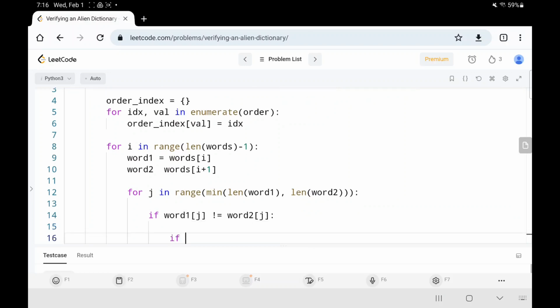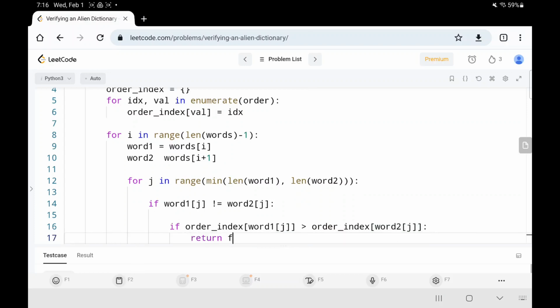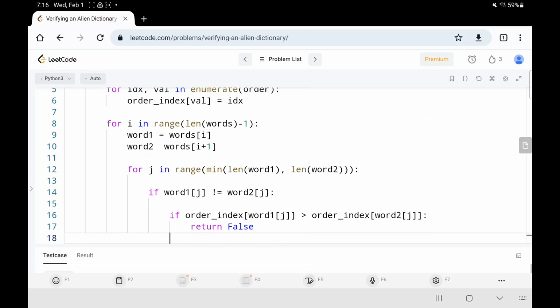Okay, then I will check the index of the character in word 1. If it is greater, okay, if it is not sorted according to the order given, then I will return false.